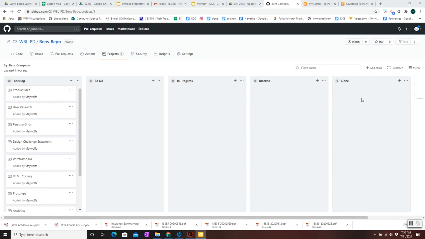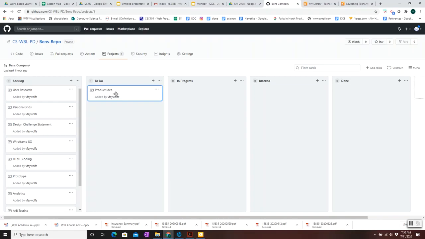And the way GitHub Projects works is these individual tasks are called cards. And a card can be moved. You can move it up or down to indicate its priority. So typically the things at the top are high priority. Cards can be moved when they move to a phase. So if we're going to start on the product idea, or we want to start on it soon, we'll move it to the to-do phase.